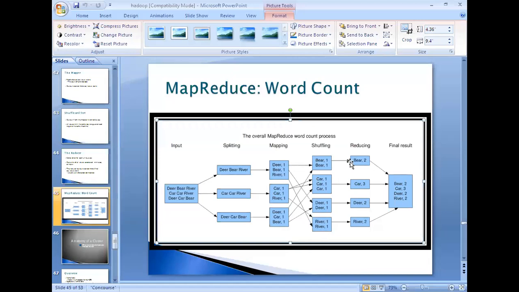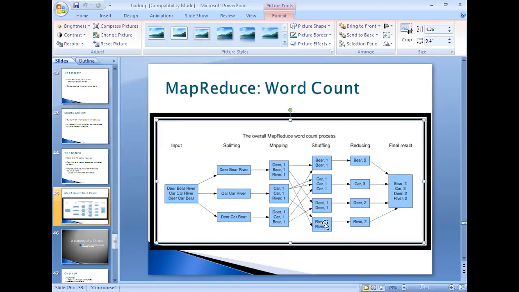Now what the reducer phase will do is simply remove the duplicates, like a consolidation process. So here we found beer 1. Instead of writing it as two different entries, it will make it beer 2, and that will be written to the output file. Similarly, this is the block which is supplied to reducer 2, where it counts all the counts of these four words. Here car is repeated 3 times, so the count of the word will become 3, and that will be placed into the output file. Similarly, the remaining reducer tasks.